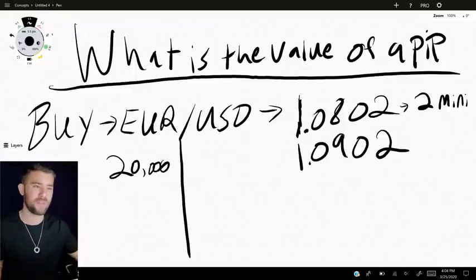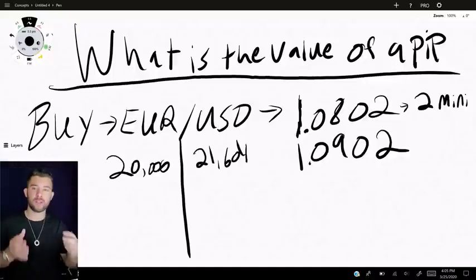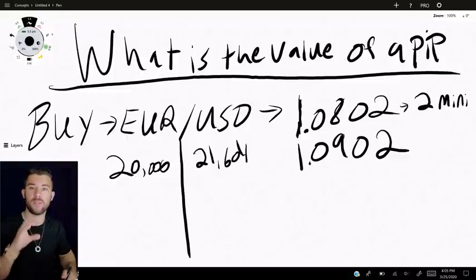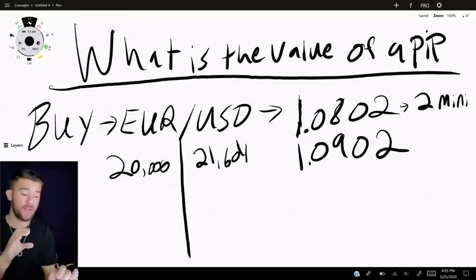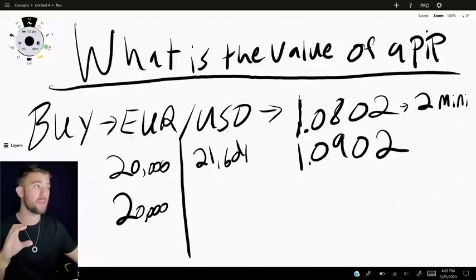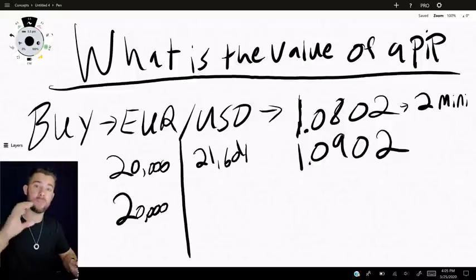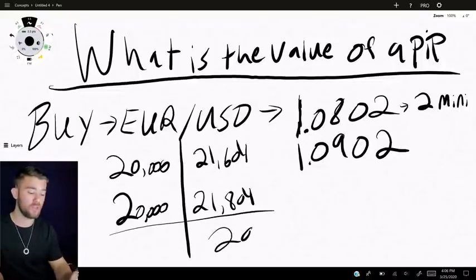Hold on. They're going to charge you, let's bring a calculator over, 1.0802 times 20,000. When they do that, they're going to be charging you $21,604. So when they're charging you $21,604, you're holding 20,000 units of euro. So while you hold that 20,000 units of euro, just as in our last example, the euro goes up 100 pips. So you still have that same 20,000 euros, except now you have to multiply that 20,000 units that you're holding times the new exchange rate of 1.0902, which means when you give them that 20,000 units back, they owe you $21,804, giving you that $200 profit.